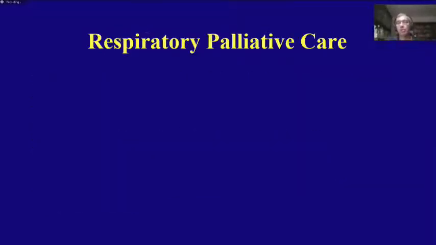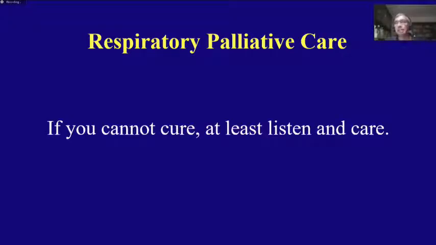Communicate well. I can't tell you how important it is. Palliative care is so important. Unfortunately, we don't have enough of them in India. And for the elderly ILD patients coming in with COVID pneumonia, we know we are unlikely to be able to cure many of them. So at least we can care for them well, talk to their relatives, get them to talk to their relatives through iPads, which they're doing in New York.